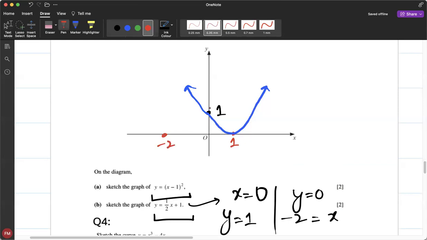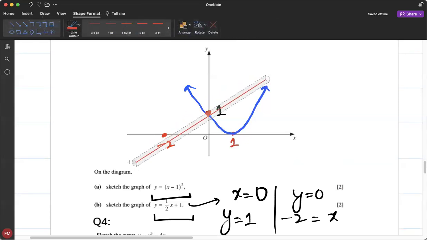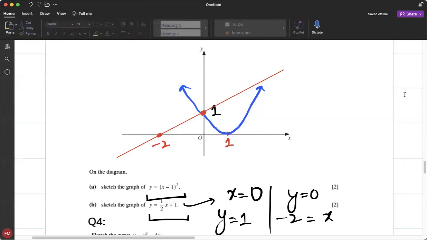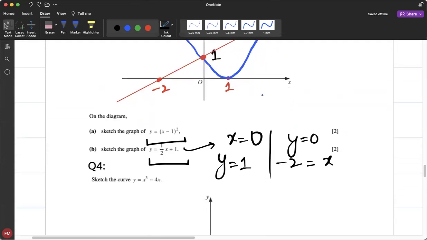I hope I'm not going too fast. And this over here is 1. Again, you take a ruler. Why? Because now it's a linear equation. So you can see this is how the graph looks like. A question that I get is, are we supposed to make this intersect? I mean, sure. They're not asking us, so it doesn't really matter.